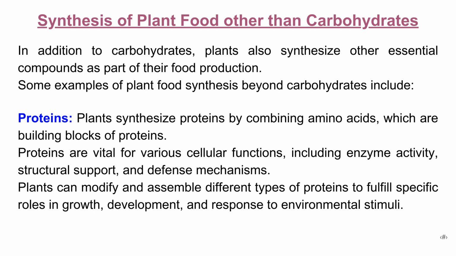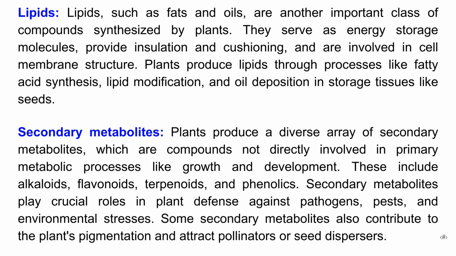Plants synthesize proteins by combining amino acids, which are building blocks of proteins. Proteins are vital for various cellular functions, including enzyme activity, structural support, and defense mechanisms. Plants can modify and assemble different types of proteins to fulfill specific roles in growth, development, and response to environmental stimuli. Lipids. Lipids, such as fats and oils, are another important class of compounds synthesized by plants.